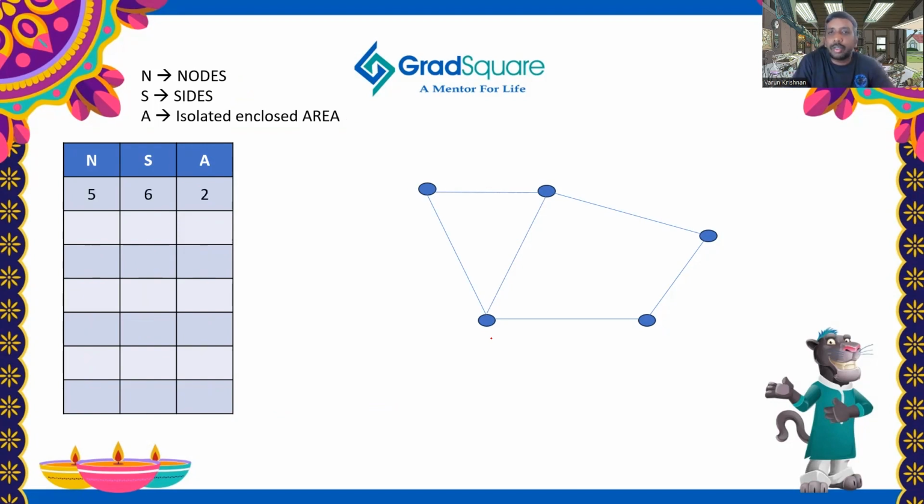So for that, again, let me start with this case where I've got 5 nodes, 6 sides, and 2 areas. When I join these two nodes, clearly the number of nodes is remaining constant at 5. The number of sides is increasing by 1, it's becoming 7. And the number of areas is increasing by 2, because now I've got 1, 2, 3, 4 separate enclosed areas. So I've got 4 here. Which means now it might seem that n minus s plus a is no longer equal to 1. Rather, n minus s plus a is becoming equal to 2. So then you can say that n minus s plus a does not hold true for this case, and that's why we cannot call it a theorem.